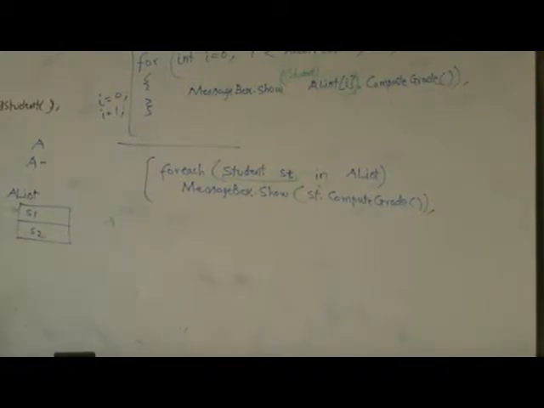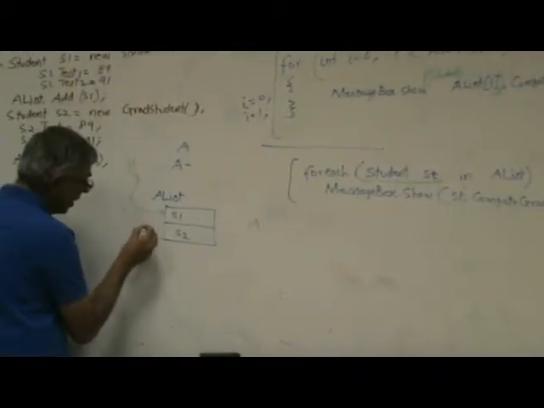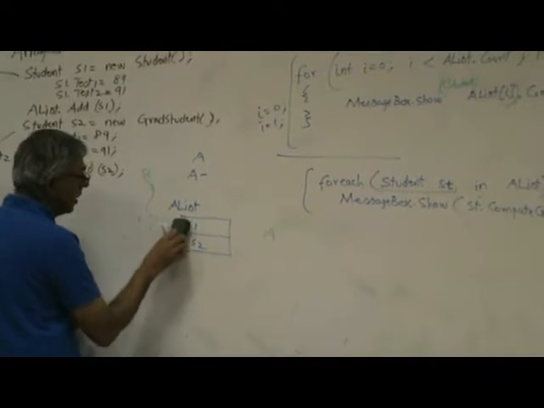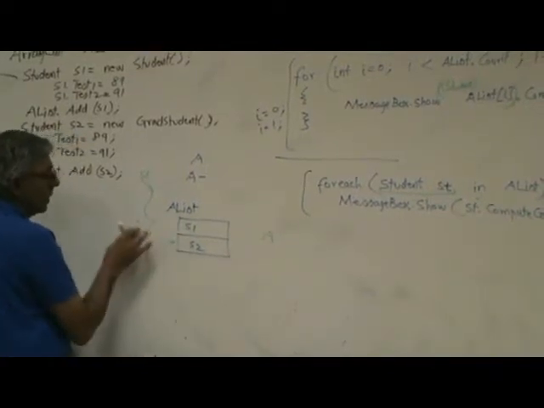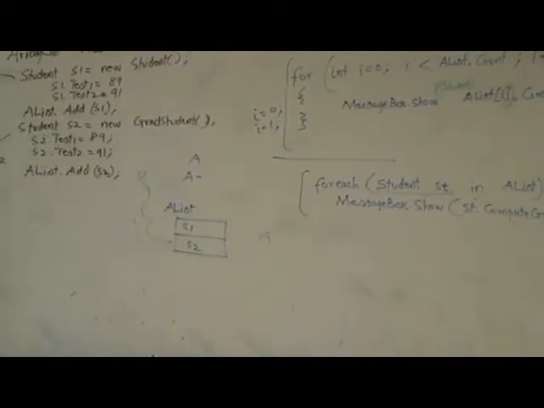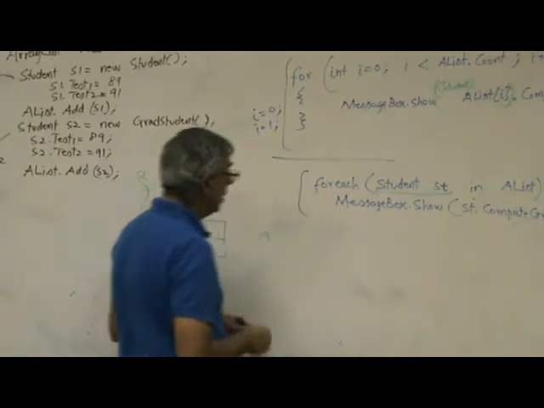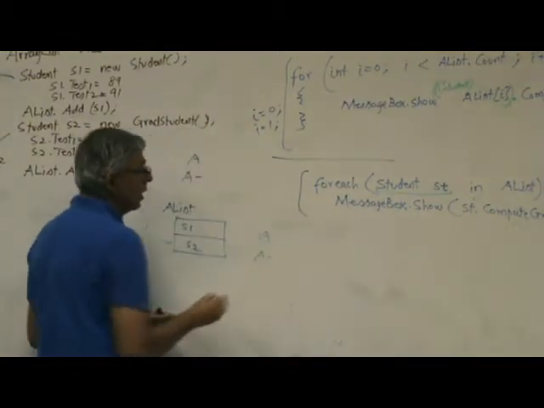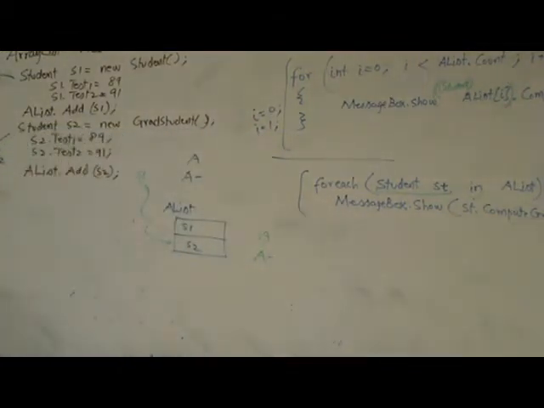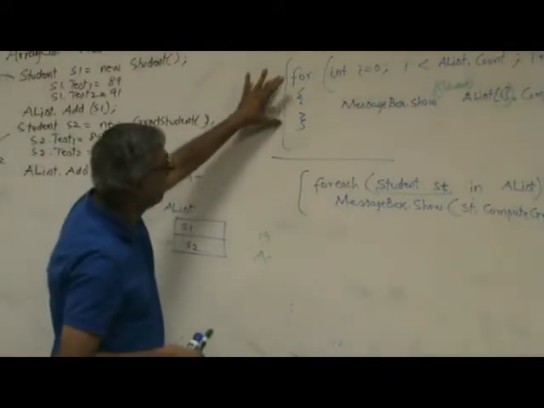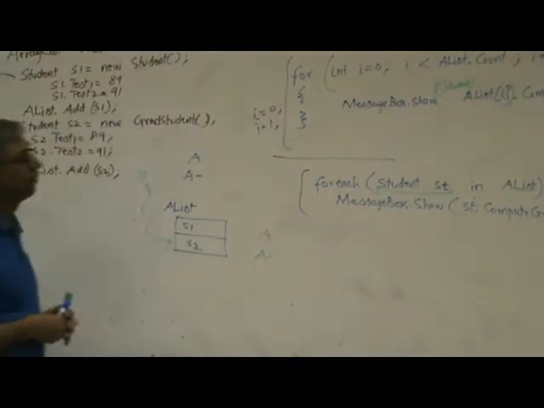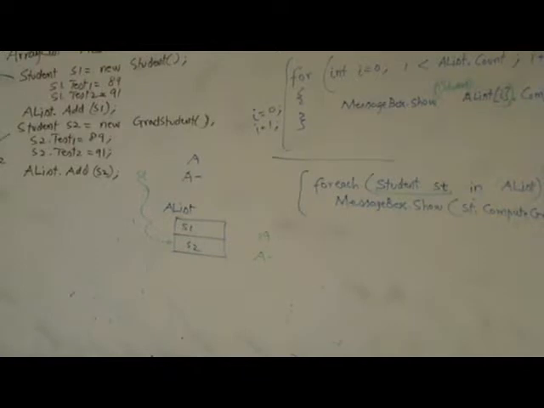Then second time through this loop, our reference will change to the second object in the list. Is this also a student? Yes, so we'll call the compute grade on it. It will print out A minus over here. So which one of these is easier, the for loop or the for each loop? For each is easier, you don't have to worry about typecasting it, right?